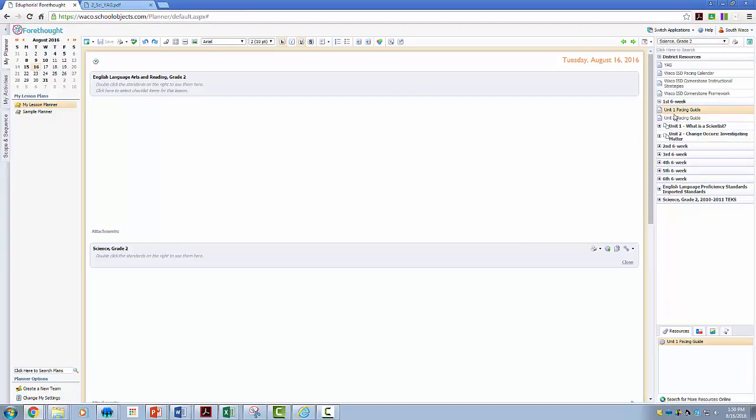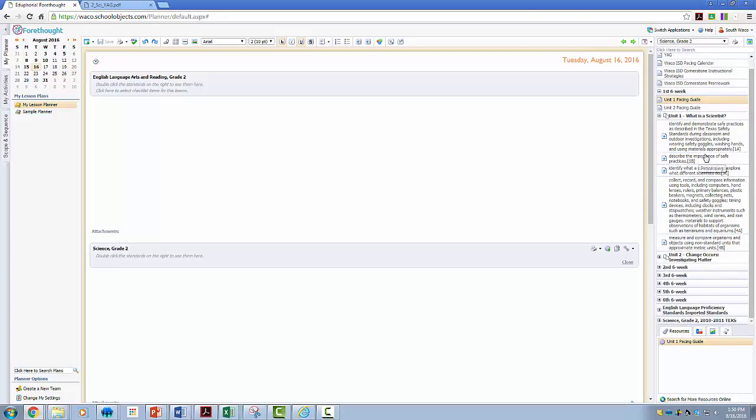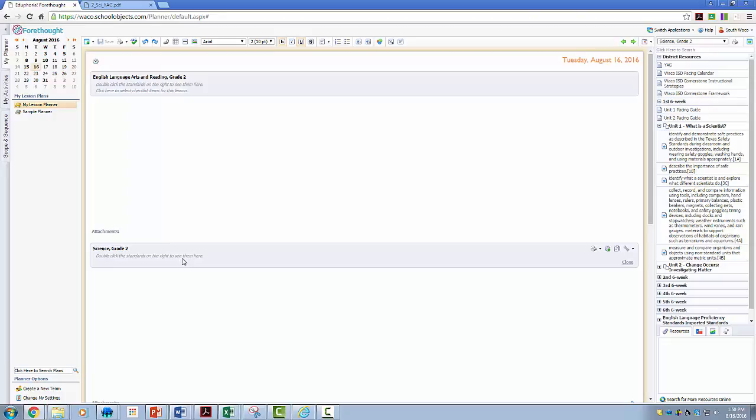Also underneath each one of the individual 6-week folders, you'll see that they have a drop-down for Unit 1, and this actually has a bundle for your standards that are to be taught during that unit. So if we're planning our science piece and we want to begin by adding our TEKS, all you have to do, once you are over here in the curriculum pane, is double click a standard, and it's going to drop it right into your lesson plan.